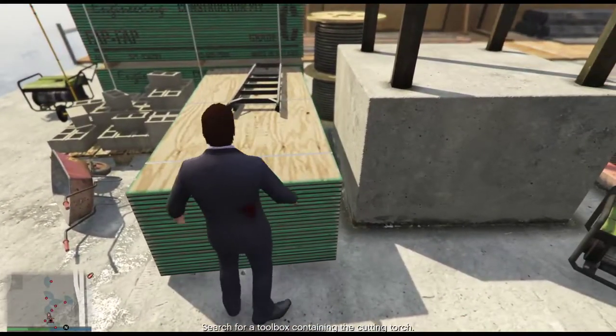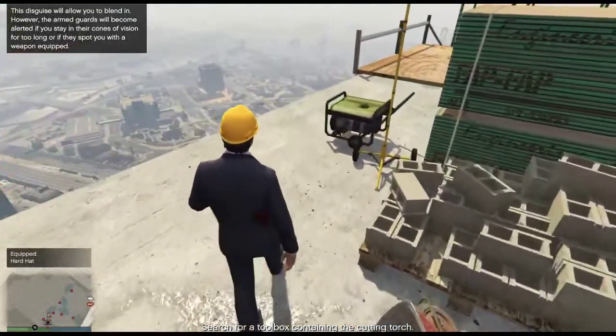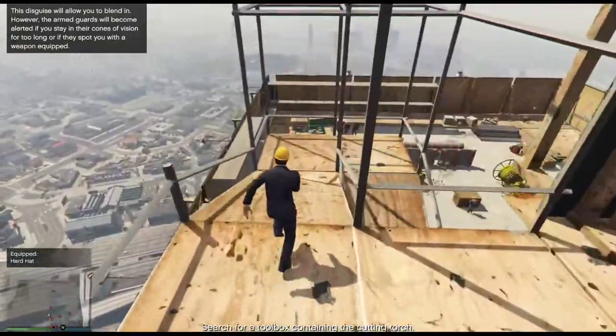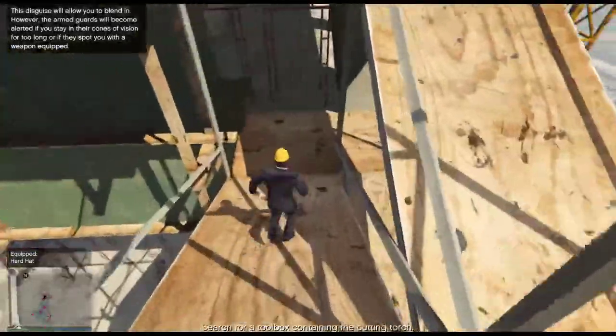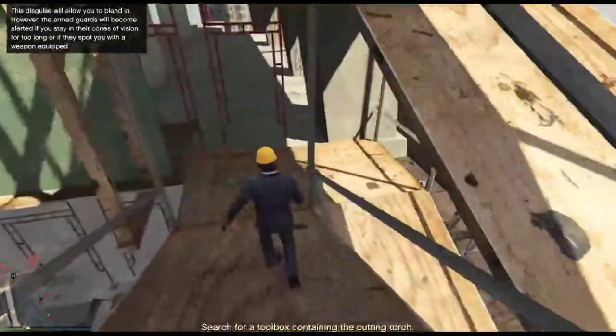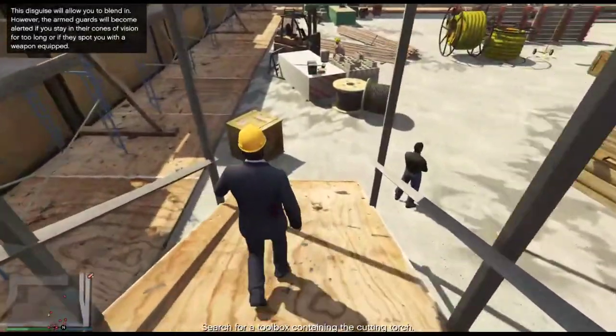Okay, now I'm equipping the hard hat. You can wear a ridiculous outfit, and even with a hard hat on, they won't bat an eye, which is the strangest thing, but whatever. Now you run down these ramps. I mean, you could do it without the hard hat, just trying to avoid everyone.